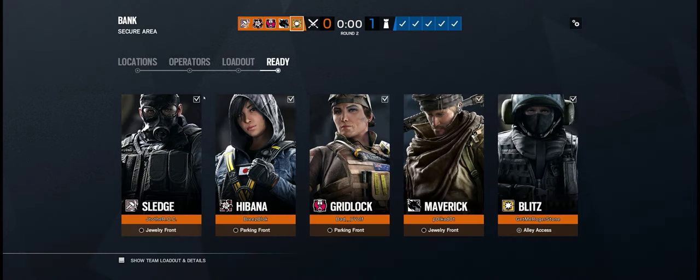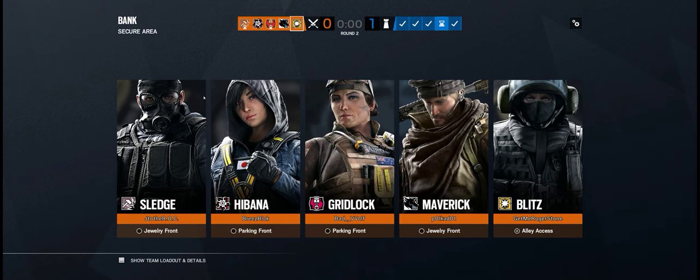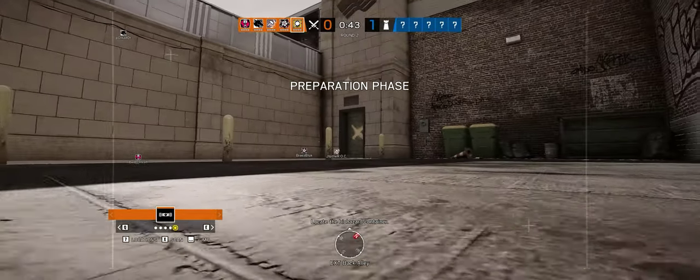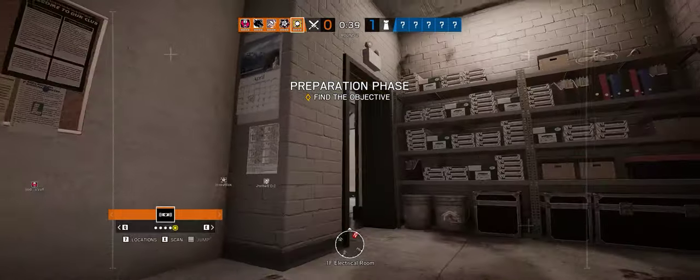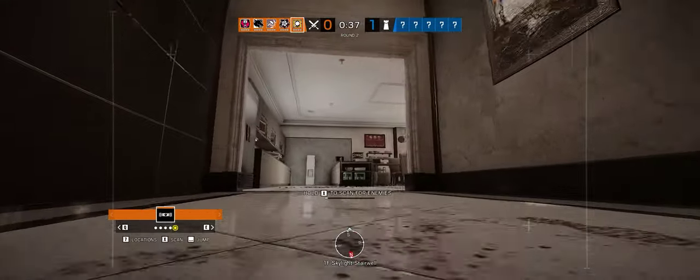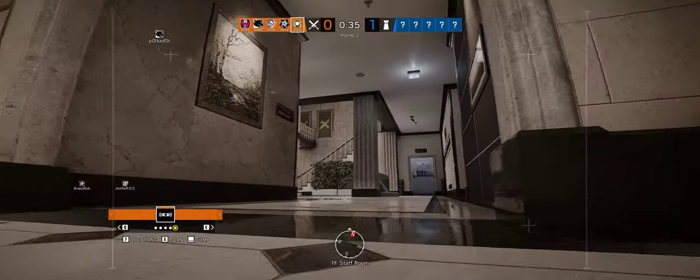Where did all the reinforcements go? You gotta get the externals. Always get the external walls before you get the internal. Locate the biohazard container. So 3, 3, 7, 8, 9. We should have enough.